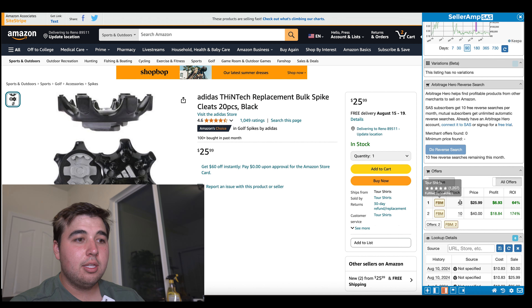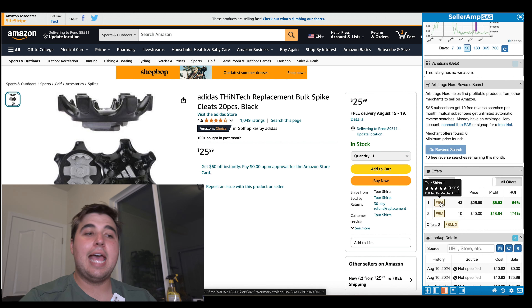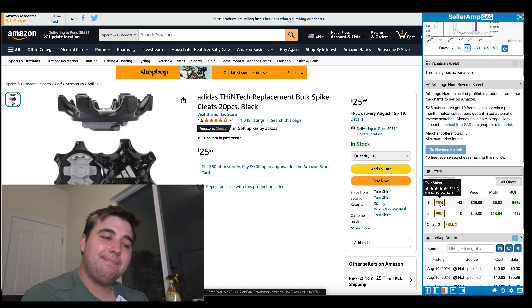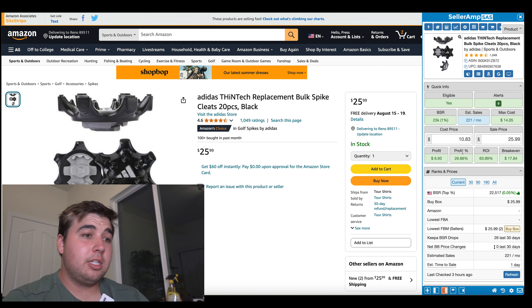A seller with over 1,000 reviews is a key tip — that means the product is a good seller. We're going to cash out and see how many we can get. Just got done buying as many Adidas cleats as they allowed me to before they sold out. We got through 12 checkouts — that's 180 units, which isn't too bad. The profit margins aren't insane; we're not making $15 a unit like some shoes. But 183 units at a minimum $7 each is $1,260 in potential profit. They ran out of stock, so I checked out as many times as I could and used as many coupons as possible.